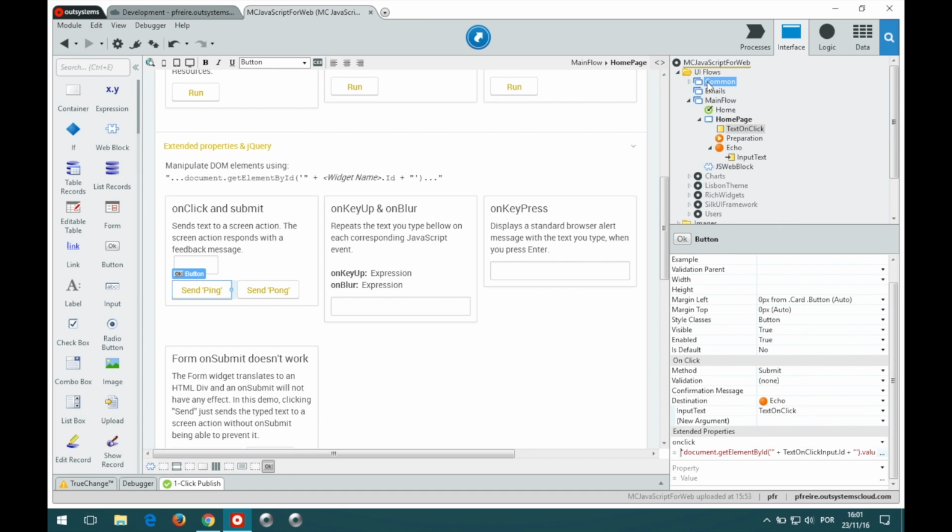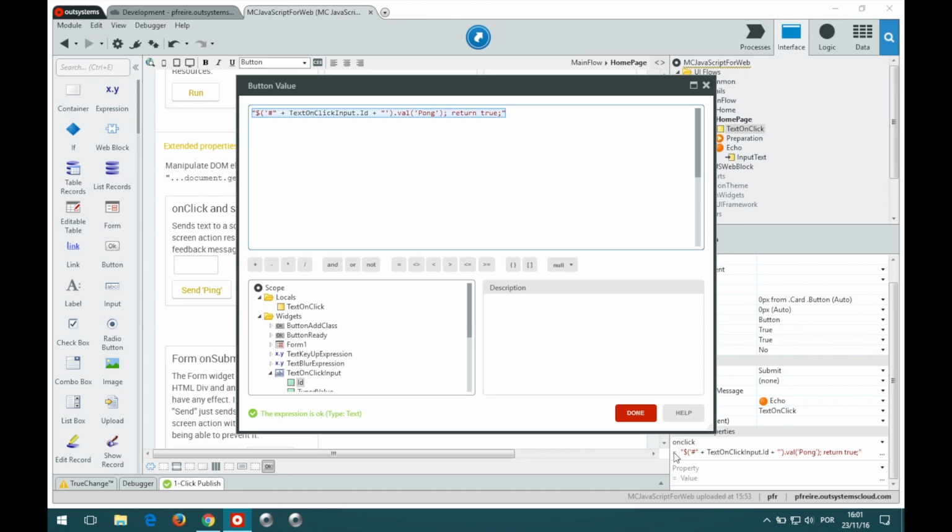And this is what will occur. And of course, the send pong is the exact same thing, except that it's using jQuery. So again, this identifies the input widget from the DOM and returns a jQuery object that I can use.